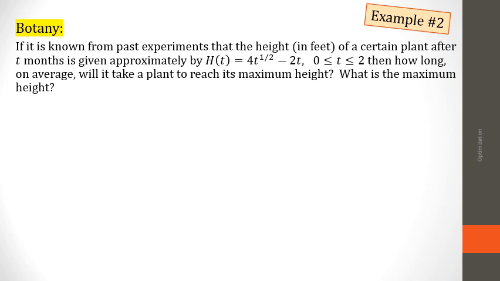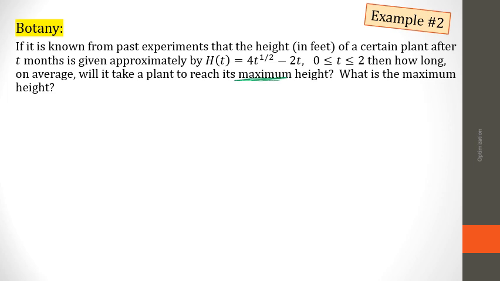This real-world example involves botany. It says it is known from past experiments that the height in feet of a certain plant after a certain number of months is given approximately by this equation for 0 to 2 months. Then how long on average will it take a plant to reach its maximum height? What is the maximum height? So they're asking us to find a maximum.